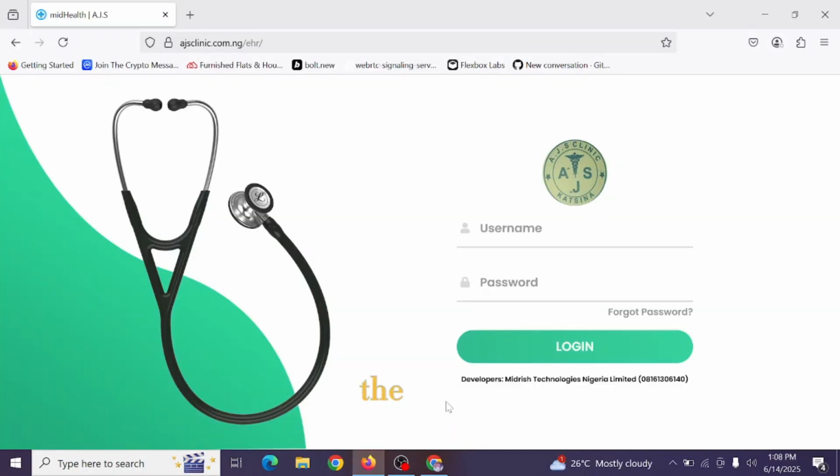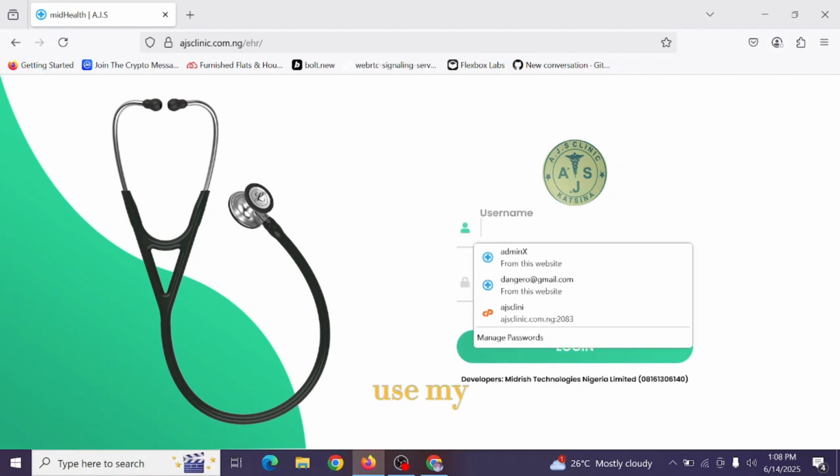Alright, so this is the login interface of the software. If the software is installed in your clinic or facility, this is going to be the login interface, and every staff of the clinic or hospital will be provided with a username and password so that we can track all the activities of every user. That's the reason for creating the username and password, and every user has limitations in the software. So we design privileges in the software. Every user will have a privilege to use the software. There are certain places that you may not have access to because of the privileges. So I'm going to use my normal login and password.